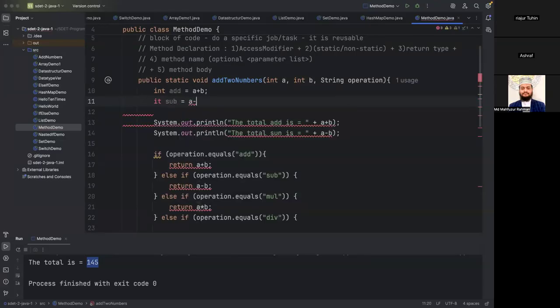Oh, that means you have to declare the variable inside the method.